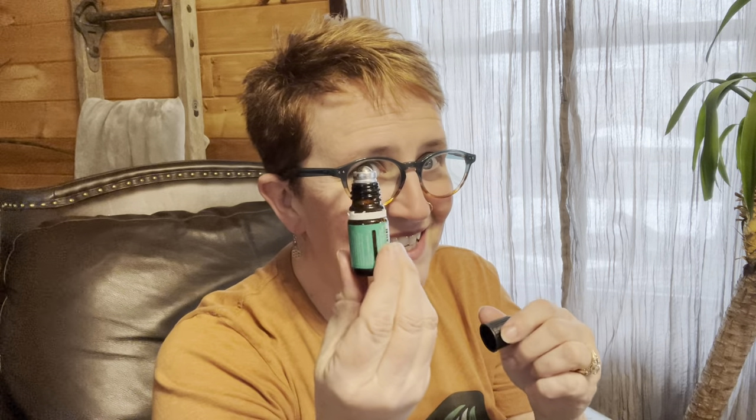This lid is what will help you put it on. Once you tighten it down — you don't want to wrench on it — but you can feel it when you get to that point where it's getting snug. Push just a little bit further and you can feel that rollerball pop into the bottle. Then you are all set to roll on and breathe in the amazing scent of whichever bottle you choose.